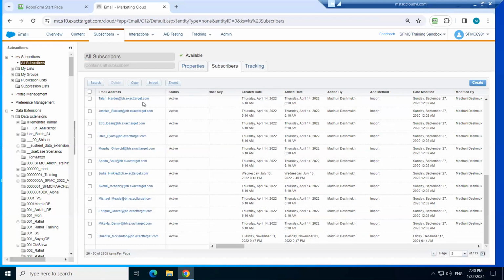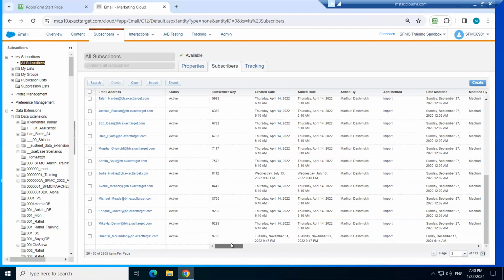So here we need to be familiar with the main things. One is the subscriber key. This subscriber key is unique. Are you able to notice the subscriber key? Ayushi, yes, sir. Okay, this subscriber key is unique.